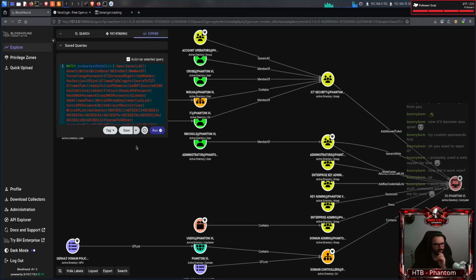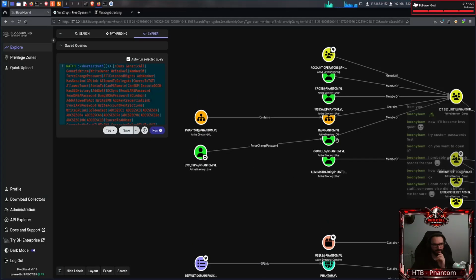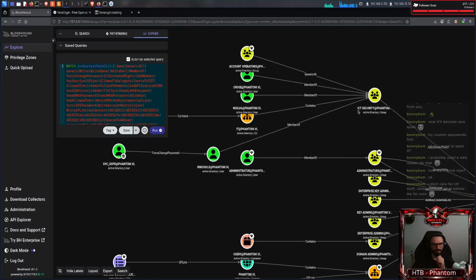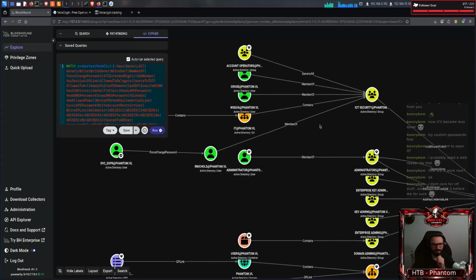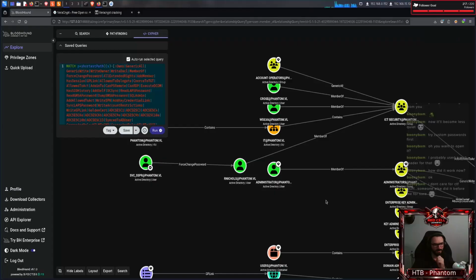This one. Come on. So, we have a forced password change over Nicholas there, who is part of ICT security and is allowed to delegate. Well, allowed to act.